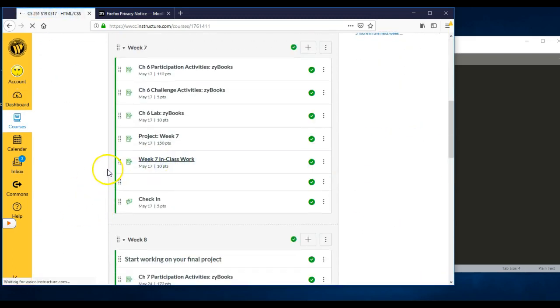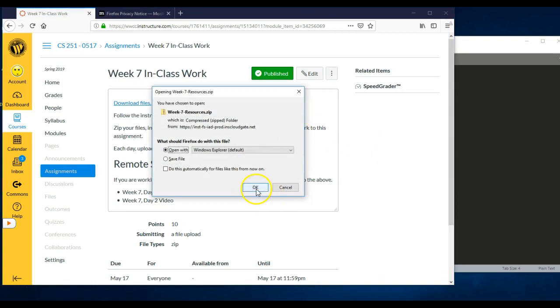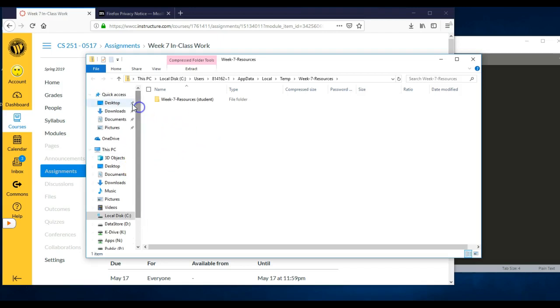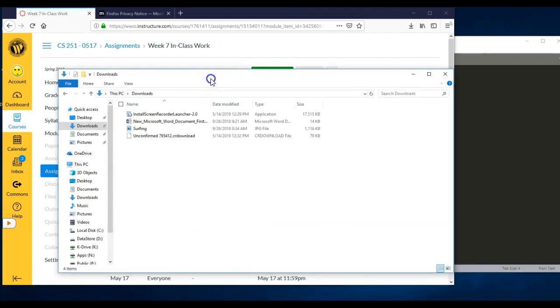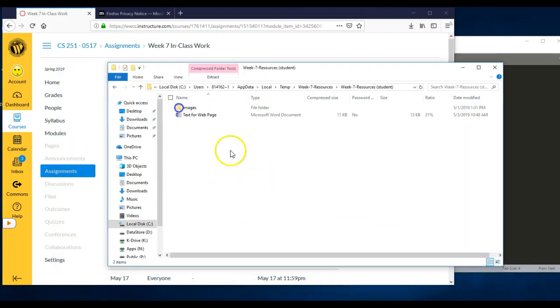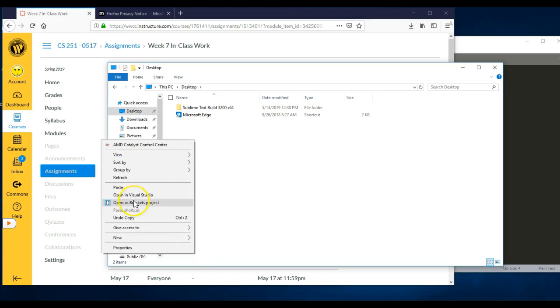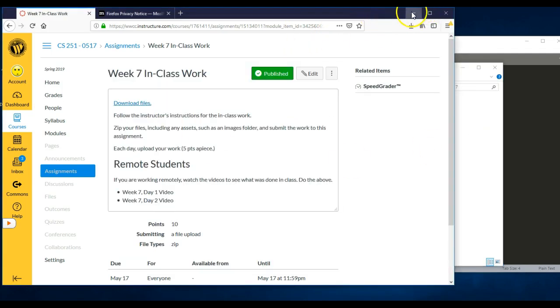Okay, so I'm going to warn you, I think this is going to be a lengthy multi-day assignment we'll do together. This is about media queries. On the desktop, create a new folder, week 7. There we go. Created myself a project folder, paste my stuff in there. Okay, so we should be good to go.